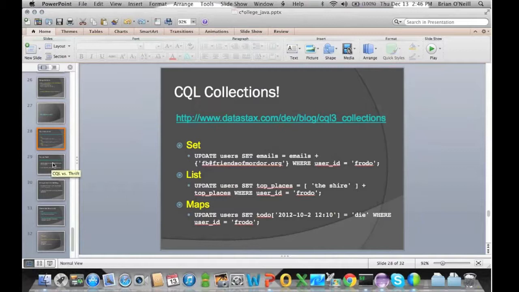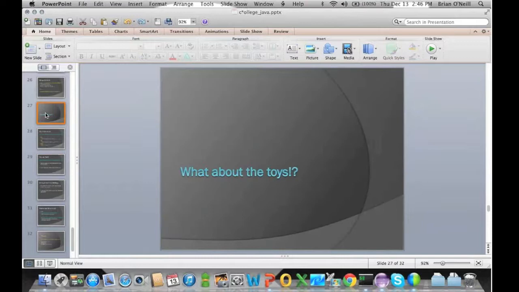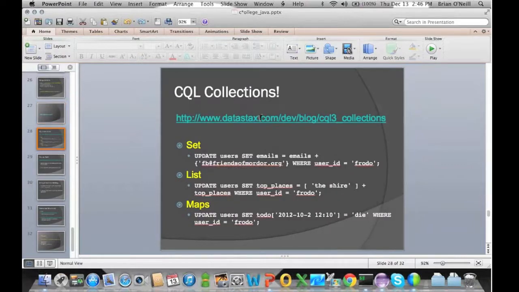Just to show off. Okay, I'm going to do this one really quick so we have time for questions. I'm pretty excited about some of this capability. So what if we wanted to add on a toy list for Santa, right? In a relational world, that would mean create another table, create a join table to it for the 1 to n. But one of the exciting features about CQL3 and Cassandra 1.2 is now we have collection support, which is awesome. So you've got sets, lists, and maps that you can store in your tables.